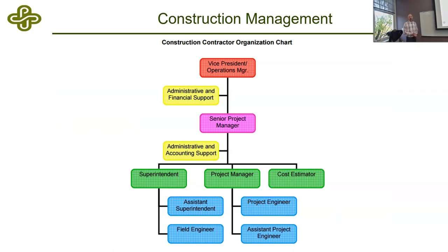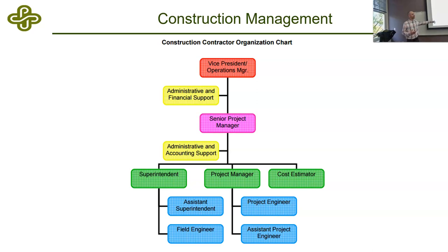So if we look at a general hierarchy of a construction company, you've got a bunch of administration roles up there, but then for your main project level, you've got these green and then the blue roles underneath. For any project, you've got a superintendent and a project manager that are team players. They're the main personnel accomplishing that project. And you'll have engineers helping out with both of them as far as their roles. The third umbrella there, cost estimating, is the important umbrella that any company has to have to win the work in the first place.